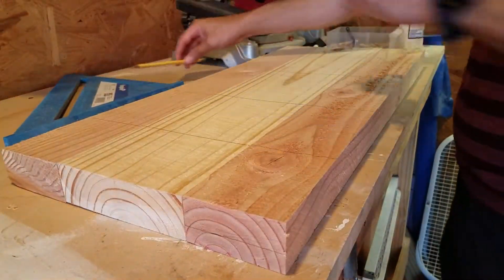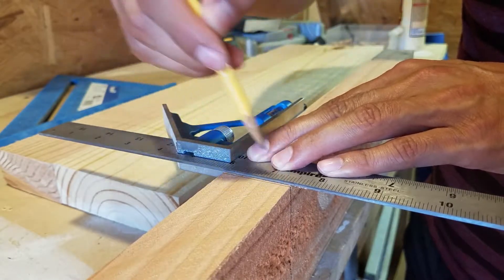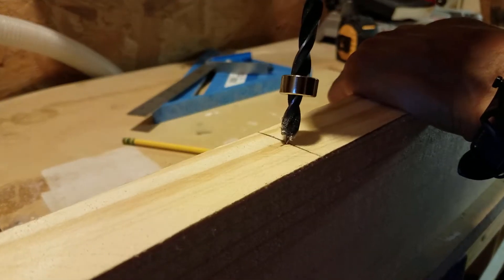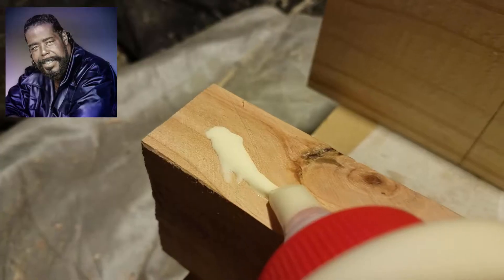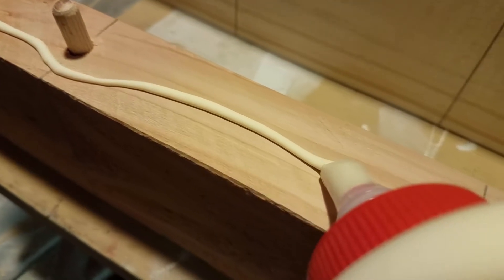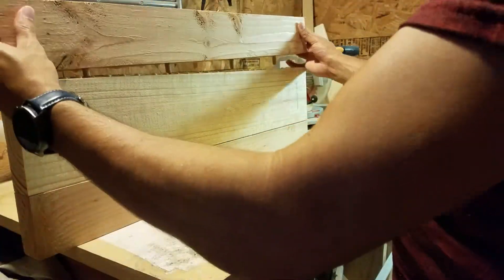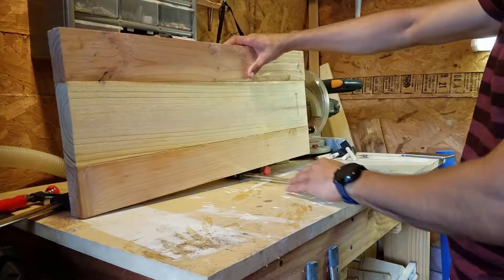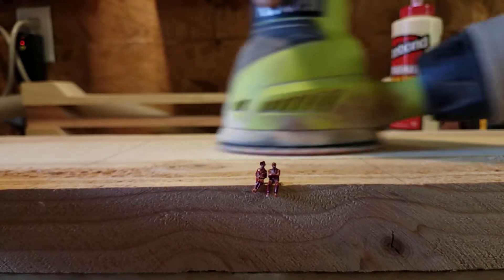For the outer layer I wanted to make sure the wood wouldn't shift around too much, as wood likes to do, so I put some pegs in between them to keep them from moving. Any kind of change in moisture and the wood pieces would move on their own. Once the pegs were in place I used some wood glue on the boards and clamped them together. After the glue had finished drying I needed to sand some of the imperfections and dried glue before gluing on the next layer of the block.